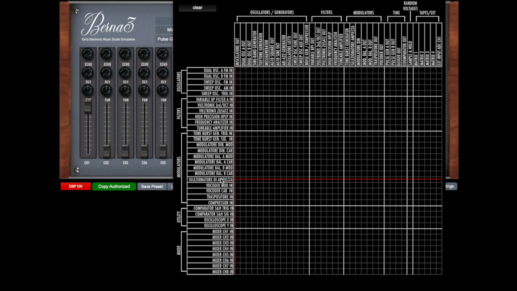The selezionatore is an automatic gate. Let's take, for example, the noise, and we go to the variable bandpass filter. And from the variable bandpass filter, we go to the selezionatore, and from the selezionatore to the output.